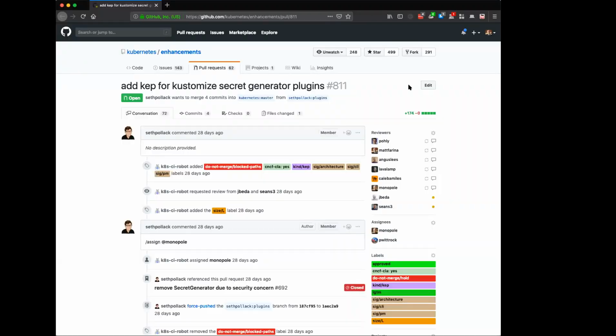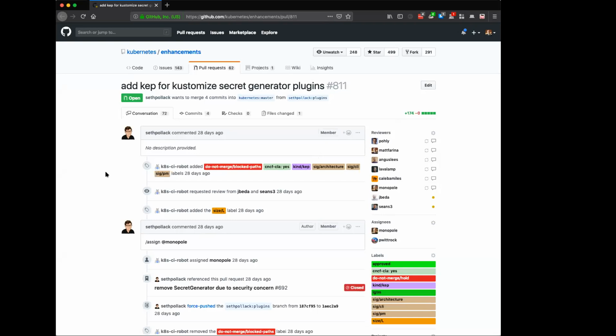There's been a bit of feedback on it. The current path, I believe, is Go plugins, but there has been discussion about that because it doesn't support Windows. What I would ask is that folks who are interested go have the conversation over there. This is one of the things they're looking at, Kustomize secret generator plugins.